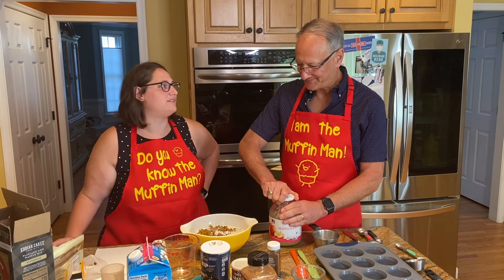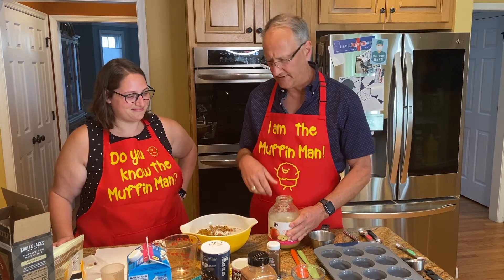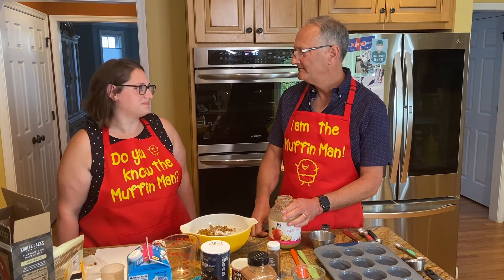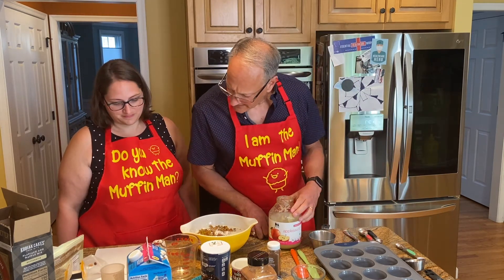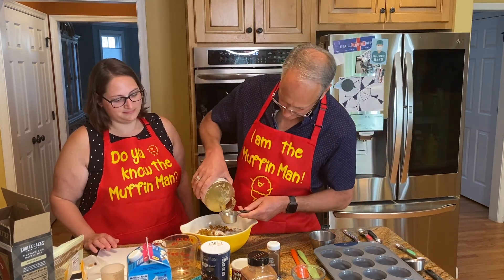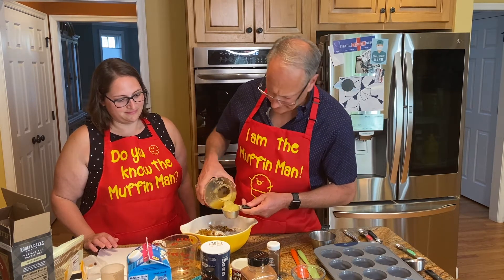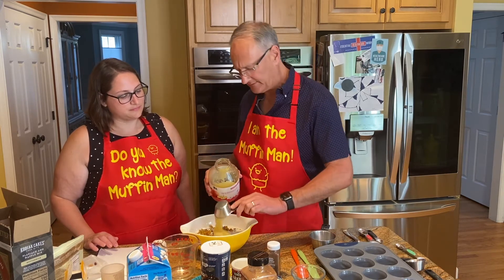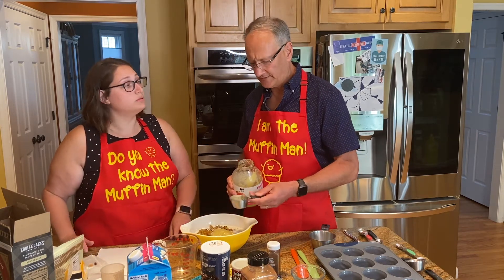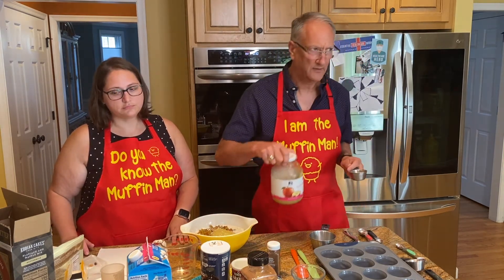He's back with the applesauce — that was quite an adventure! The applesauce is your substitute in vegan baking and low-fat baking for oil, so we use a third of a cup of applesauce. I find that when you use applesauce, it increases your baking time a little bit. The recipe on the box says bake for 16 to 18 minutes, but I've found them pretty much always needing about 25 minutes or more.